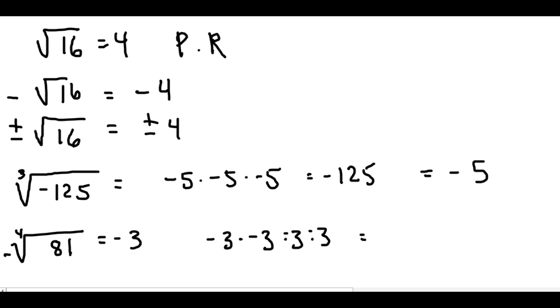And you can do this because, oh, sorry, we're doing the opposite of the principal root. So it's positive 3 times positive 3 times positive 3 times positive 3, and then you slap your negative on afterwards, because 3 to the 4th power is 81. There's a great table on page 246 that shows the real nth roots of b.